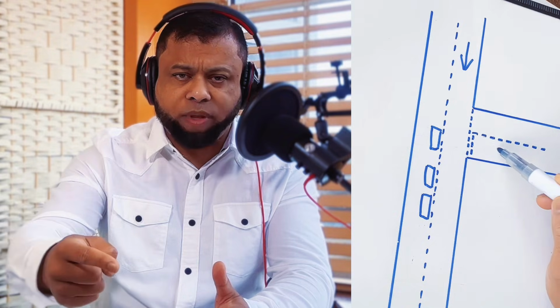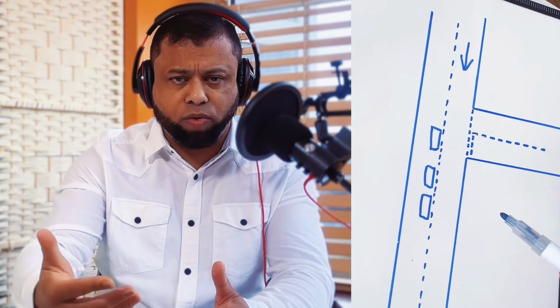Okay, so turning right from a major into a minor. First of all, when the examiner or the instructor says to you to go to the next road on the right, look for the clues where the road is. What kind of clues should you be looking for? Number one, maybe the car in front turning in. You will know that there's a road there. Maybe cars coming out from that road. You will see from far away there's a car coming out, and you will know there's a road there.